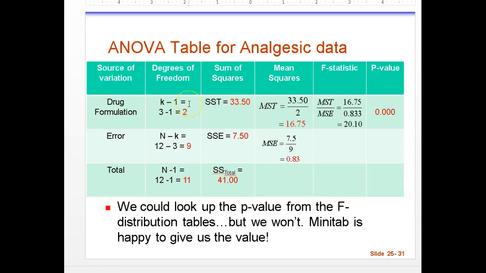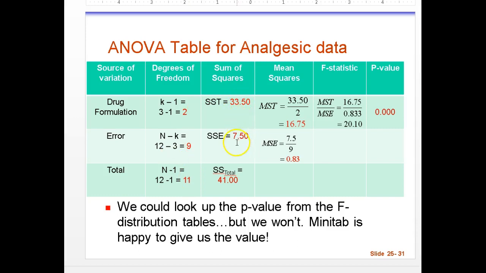All right, here's my Anova table. We will see something more or less similar to this from Minitab, except Minitab will just show me the numbers in red. So we've got the source of the variability due to the treatments, due to random error, and there's the total. We calculate the degrees of freedom, and by the way, if I sum up these two, I will get the total degrees of freedom, which will always be 1 less than the total number of data points you have.